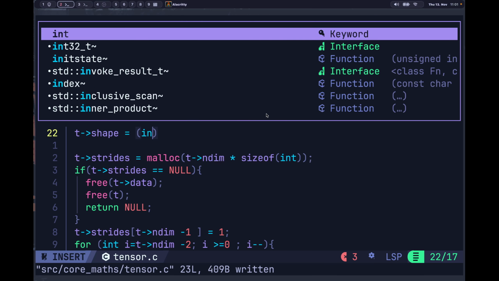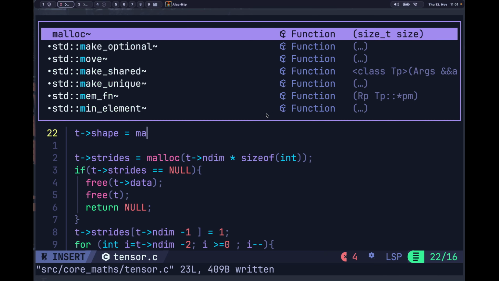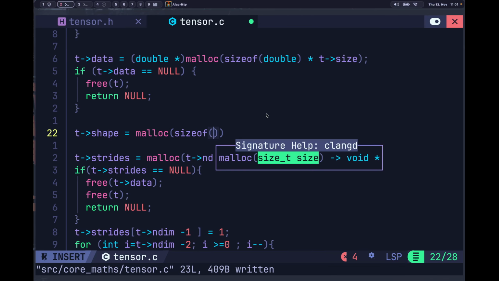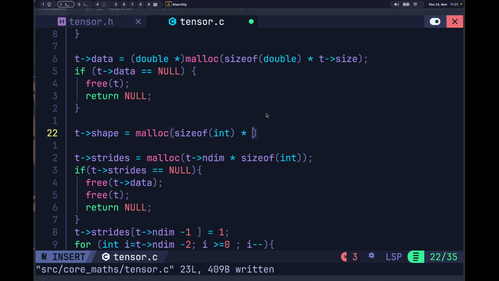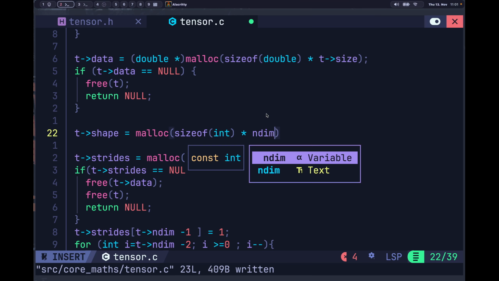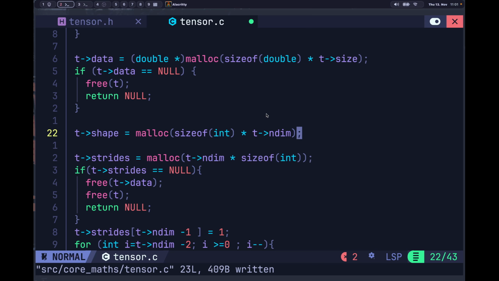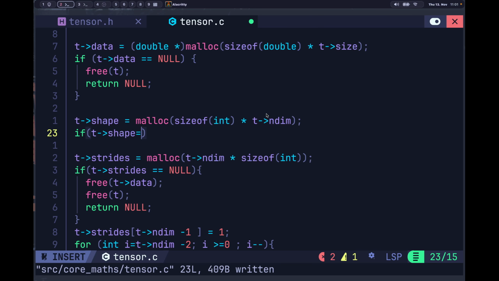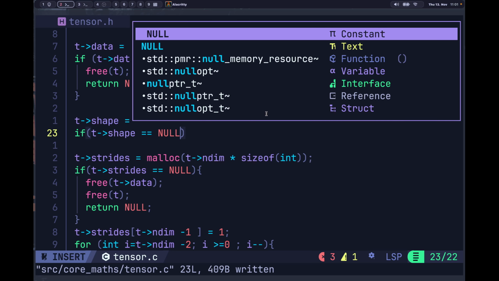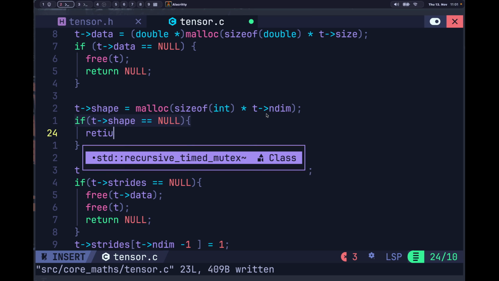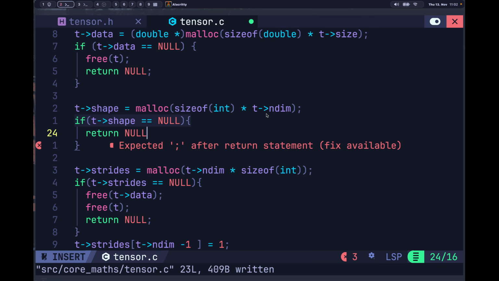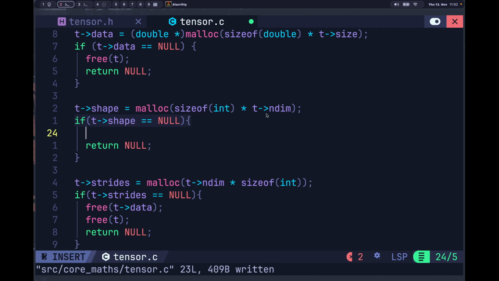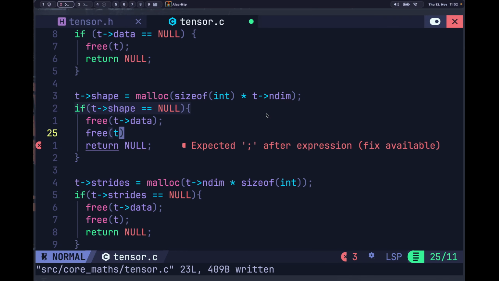So we can do malloc size of int, and shape will have ndim. If t dot shape is null, return null, but we need to free t dot data, free t as well.